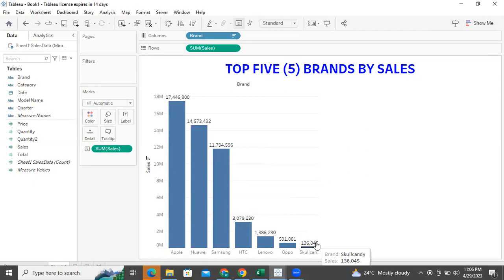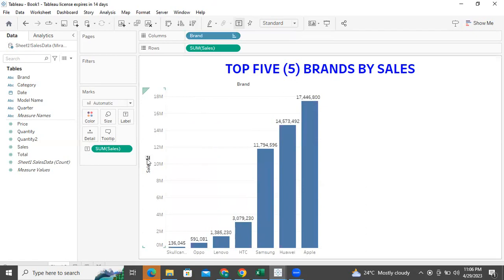Now, aside from this, there is something called a parameter. Parameter makes it good for you in terms of your presentation. You can use the parameter to do that. Now, first of all, instead of going at the top here to have this sorting button, you can see here we have sales. You can see the sorting button is already there.